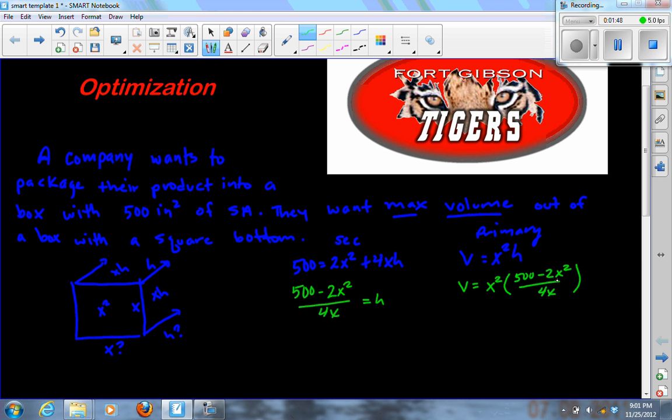I could go ahead and do the derivative of this with a product rule, but that's going to be more difficult than just cleaning this up and not using the product rule. Remember, the maximum volume will occur when the derivative of this volume function is zero, because the volume function will go up, then level off, and then go back down again as my dimensions change.